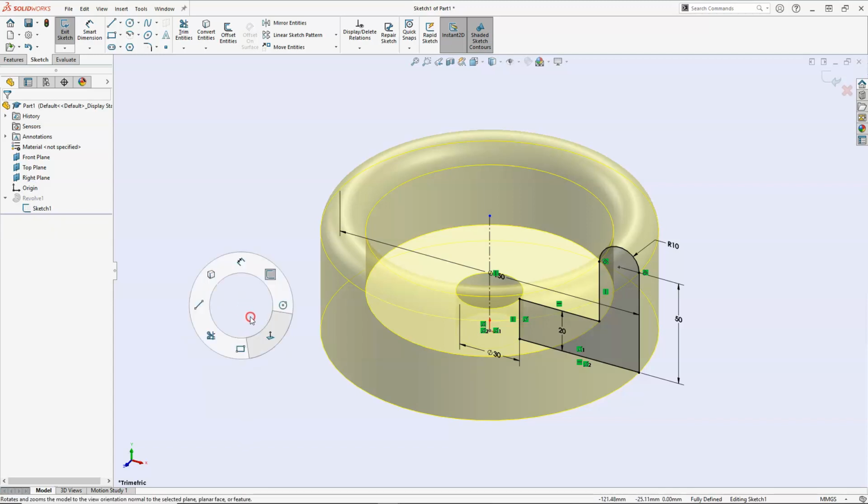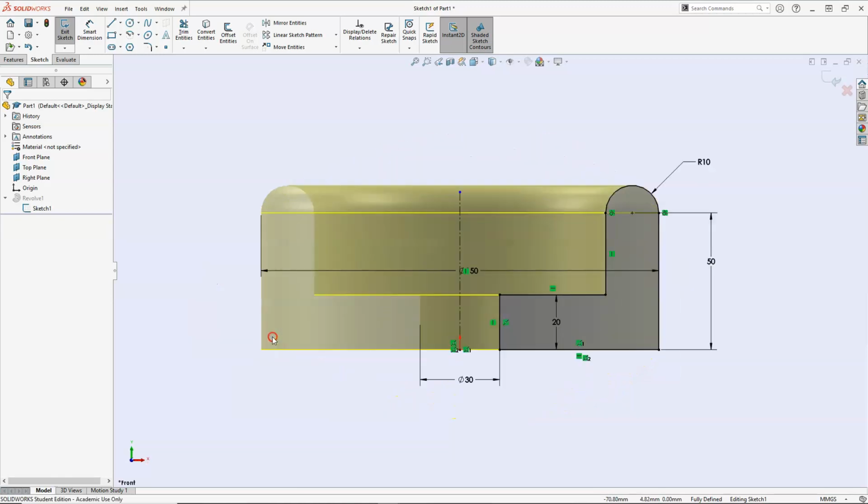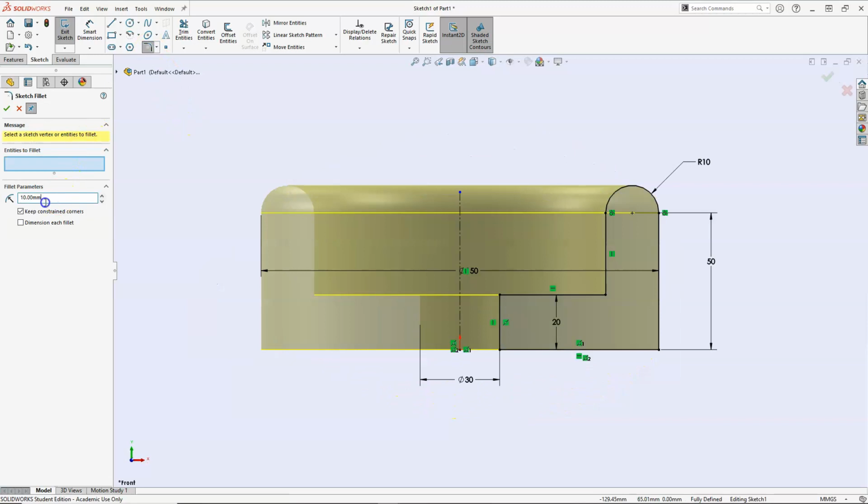So I'm going to use my mouse gesture, go to my normal 2. So we'll go to Sketch Fillet, and we're given an option to change our dimension. I'll put 3, and I'll click on this. I've got to hit enter, it's too big. There we go. And I'll hover over the corner, and I can select it, and I will. And then I'll accept it.